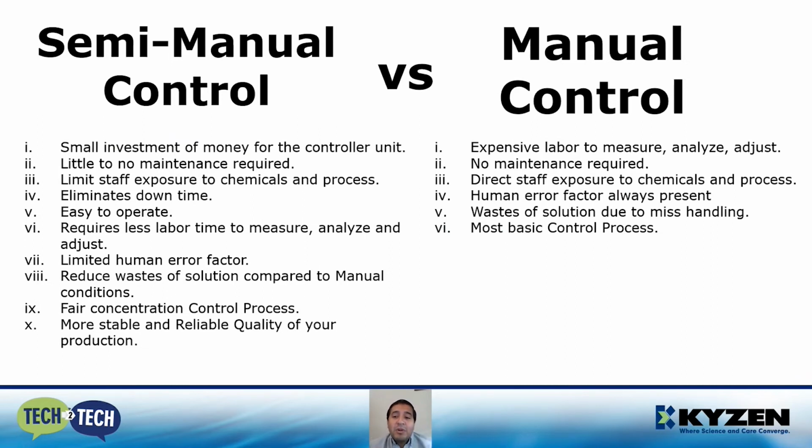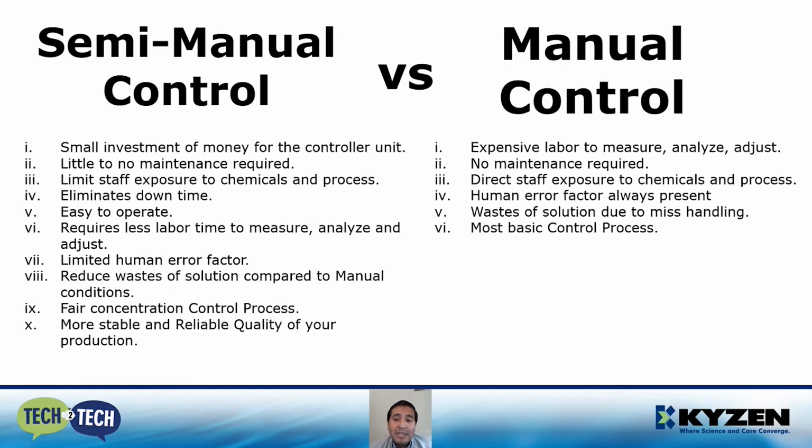It is a very small investment of money for the controller, which does not require much maintenance, and it is very easy to operate. It allows you to limit the contact of your employees with the chemical handling and harsh process conditions like temperature, pressures, odors, or splashes of the chemical while filling and measuring the process.